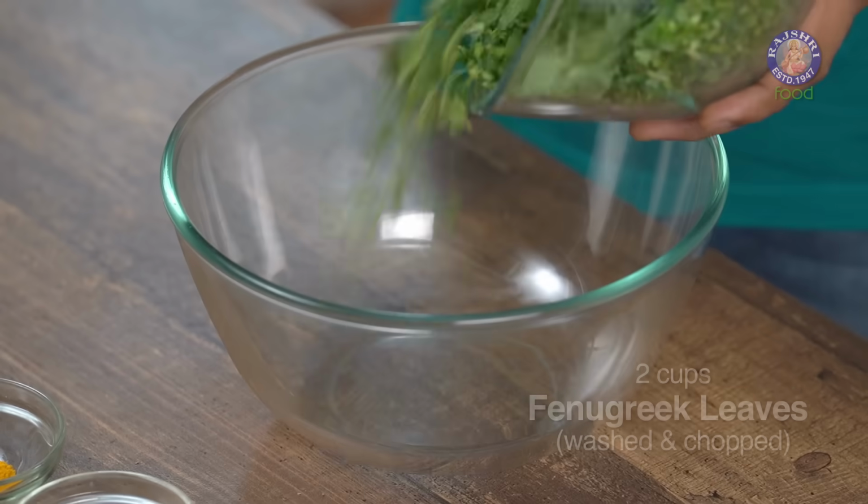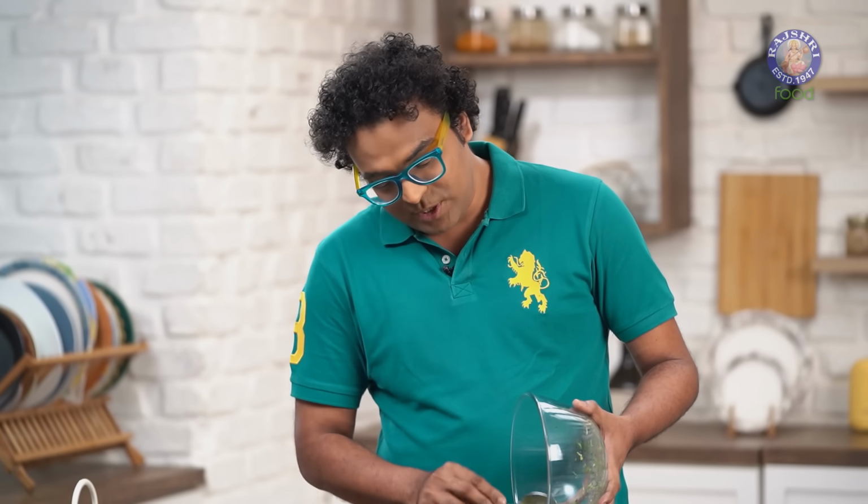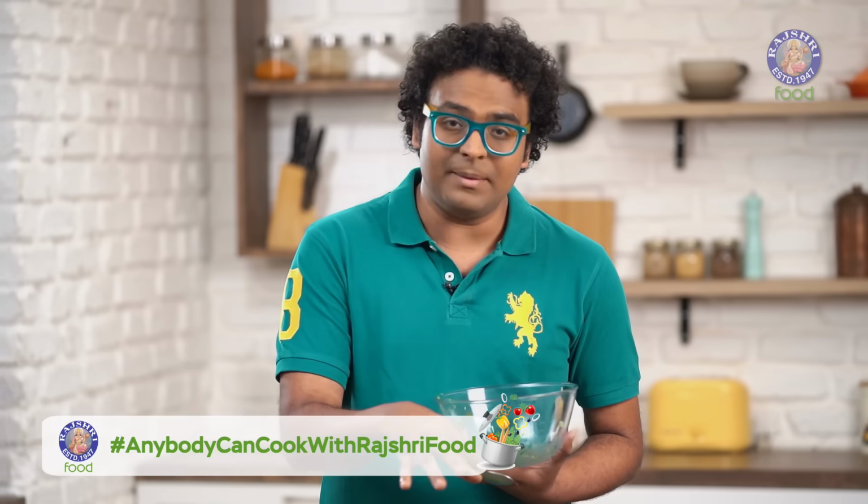Let's first begin this recipe by making Methi Muthiya. Well, quite a tongue twister right there. Also, let me tell you that my grandmother used to make the muthiyas very differently. There are times when she used to steam the methi. There are times when she used to steam the muthiyas and then fry them. There were times when she used to fry them directly. Whatever you're comfortable with, choose that method, choose that option, but ensure that this season you use methi or you use fenugreek.